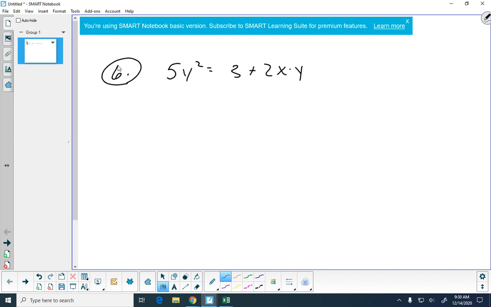Okay, we are going to take the derivative of this, and what we have is two terms that involve y. And with the second one, we have two terms that are being multiplied together. So we have to use our implicit differentiation, and we're also going to have to use our product rule with the second one. So if we implicitly differentiate 5y squared, Liam, what do you come down to?